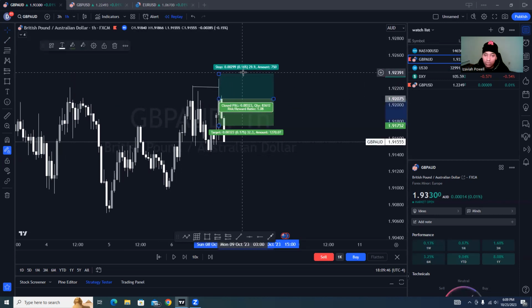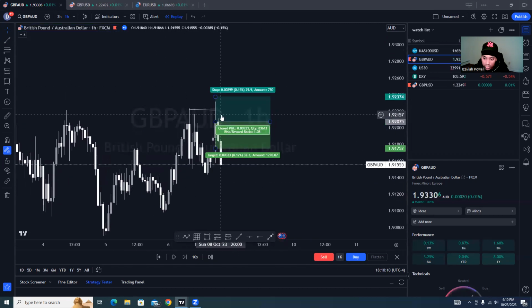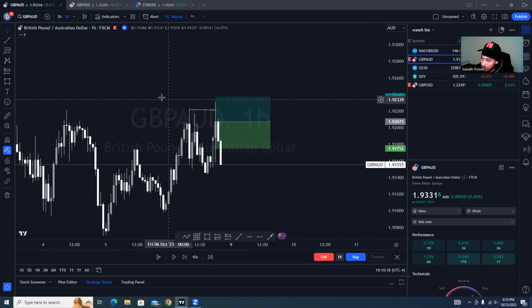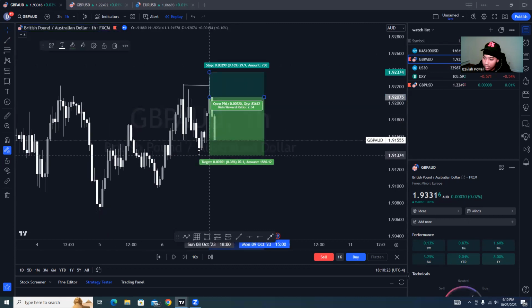Now, some of y'all might be looking like, okay, this is a 30 pip stop loss. But if your risk management is on point and you're actually calculating your trades, no matter how many pips your stop loss is, you can always be risking 1% by using the proper lot size. The pip size does not matter, because at the end of the day you're always risking whatever percentage you risk, whether it's 1%, 2%, 10%, whatever it is. So that is how you set a stop loss. You set your TPs just like that.